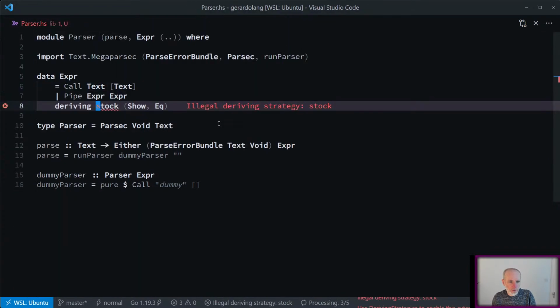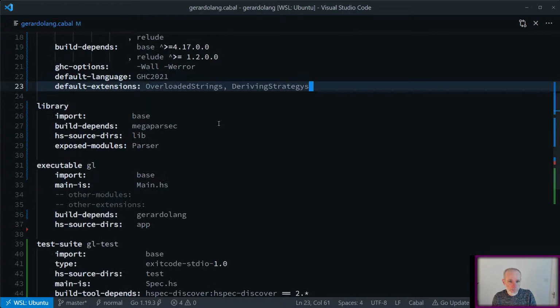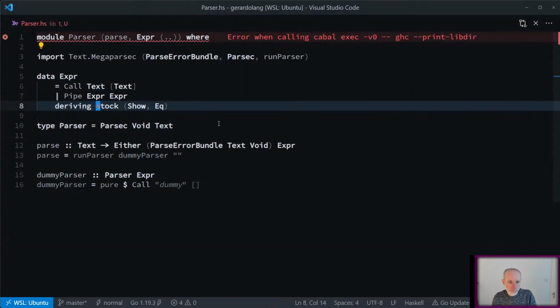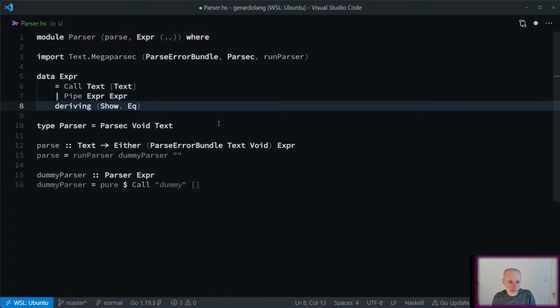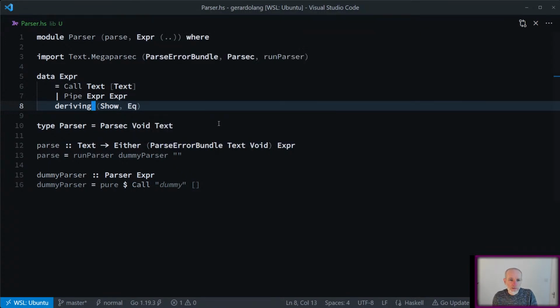I don't think I'll need it for this though. Messed that right up. I don't need this word. Let me just get rid of it. Kick the language server because it dies.